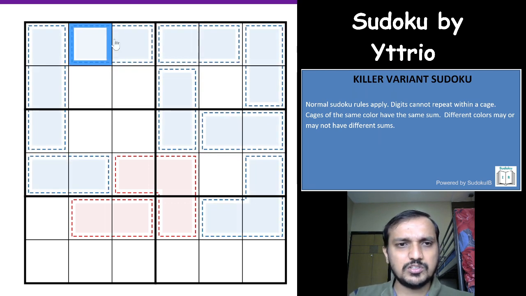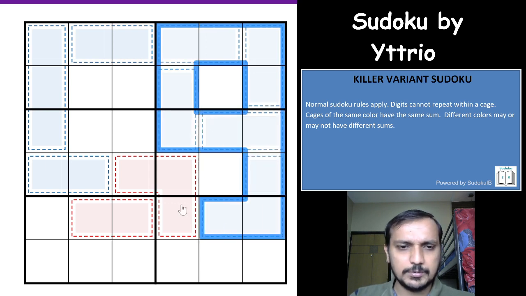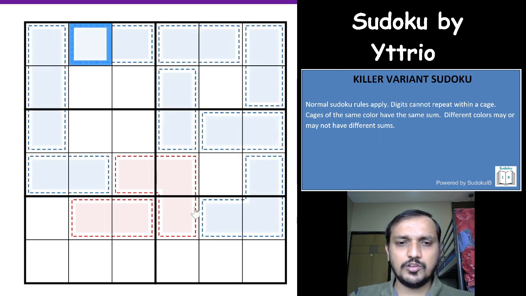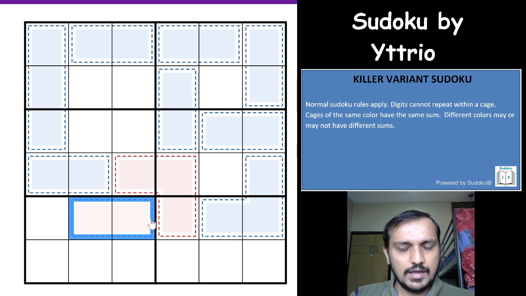For example, if the sum of these two numbers is 7 or 8, whatever, the sum of all the blue cages would have to be 7 or 8. And the same goes for the red. If the sum of these three numbers is, let us assume A, then the sum of these two numbers will also be A. The sum may be the same for both blue and red, so different colors may or may not have different sums. With that, let us start solving this Sudoku.